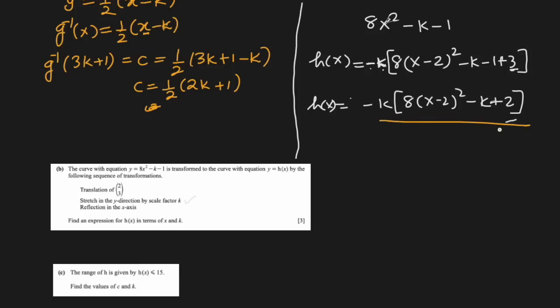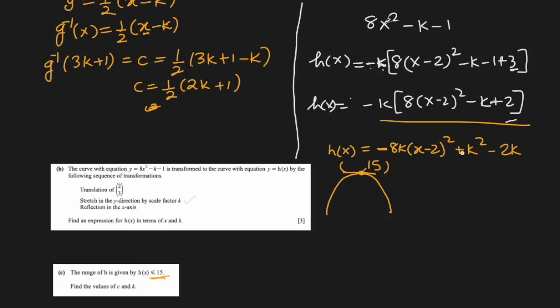So let's open this one first. So it becomes hx equal to minus 8k x minus 2 whole square plus k square minus 2k. I have opened this whole bracket so that it becomes in the vertex form of a quadratic function. Yeah, x minus 2 square is quadratic function. What is this? This is minus. That means the graph is opening down, right? They said that the range is less than 15. That means the y coordinate of this vertex is certainly 15. That's why the whole graph is under 15, right?